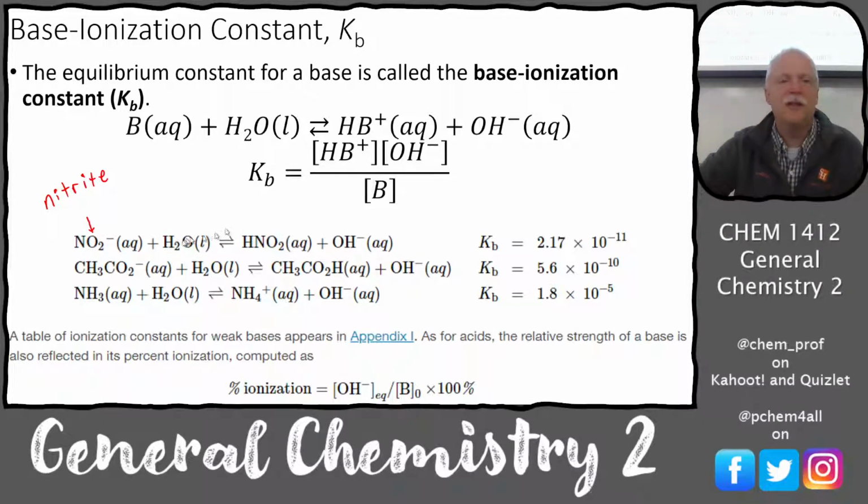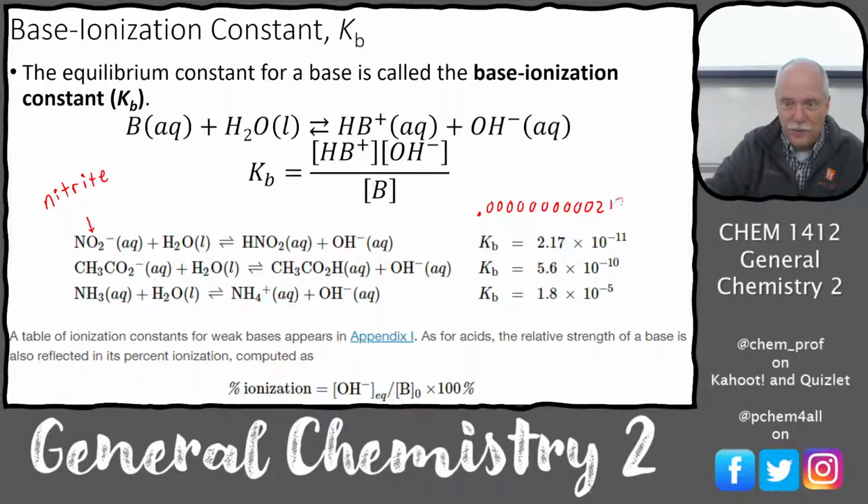So if you put that in water, it steals a proton, produces hydroxide, and here, look at this base Kb, or base ionization constant. It's really small, 10 to the minus 11. That's going to be a lot smaller than the 10 to the minus 10 or even 10 to the minus 5. Okay, this one is the acetate anion. Couple that with water, you make acetic acid, and here's the base constant for that. So 5.6 times 10 to the minus 10.